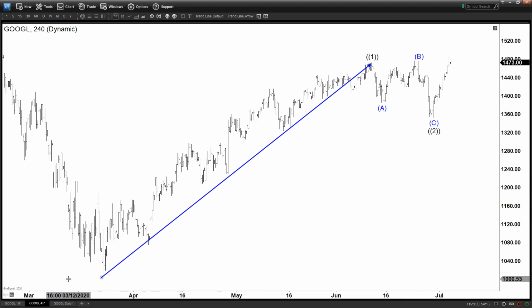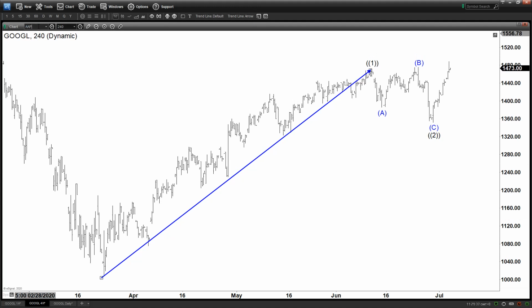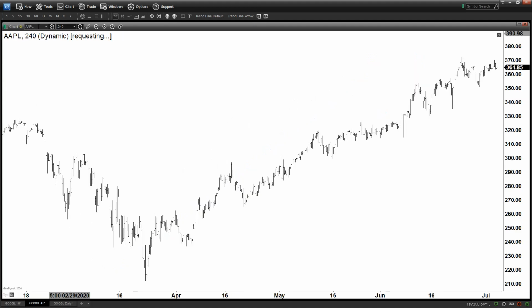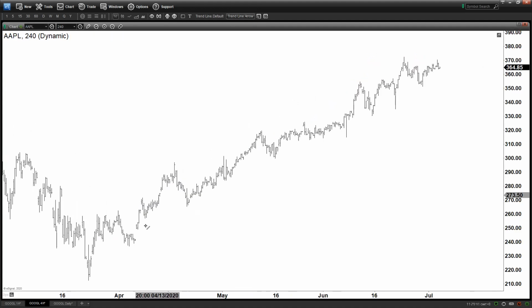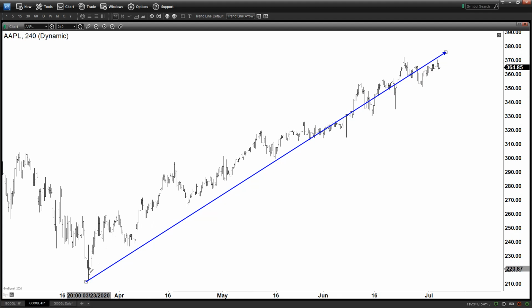Besides, if you take a look at charts like, for example, Apple, it also breaks to a new high. But take a look at this. It has a barely visible pullback after bottoming on March 23rd. It's really hard for me to tell you, oh, this is a 1 and 2 somewhere here, or 1 and 2 somewhere here from the lows, or 1 and 2 here, right? So Apple here is telling me it is most likely still within the same cycle from the March low.